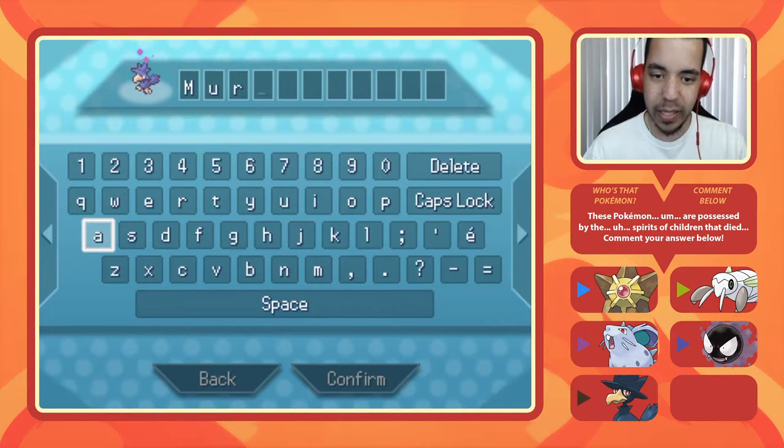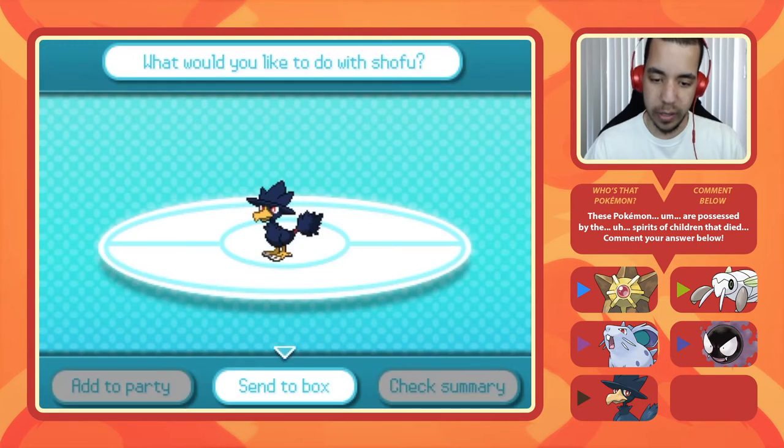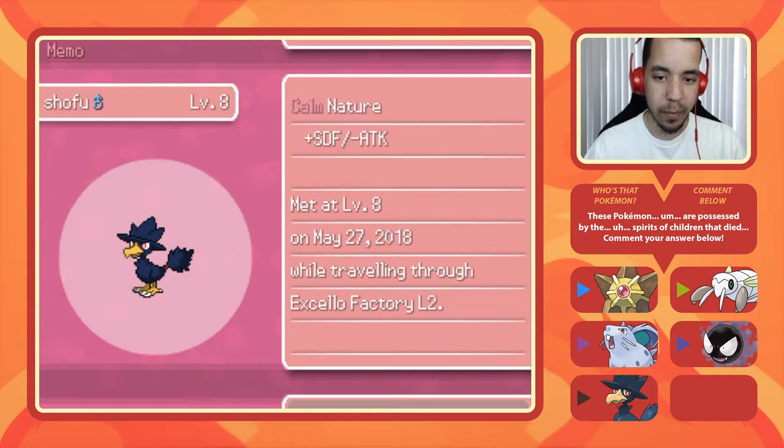Now, being that this is one of the boys' favorite Pokemon, I think it's okay that we name this thing Shofu to join our team. Let's check his summary out. Calm nature. That is terrible.